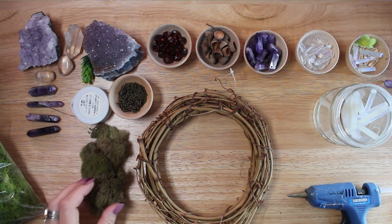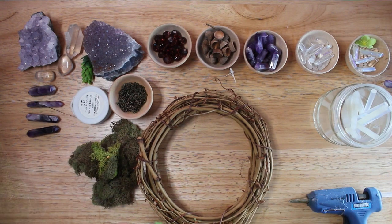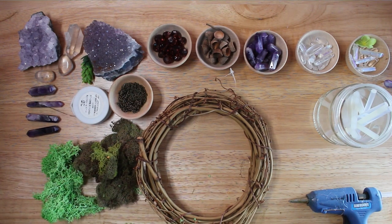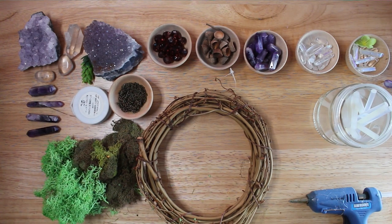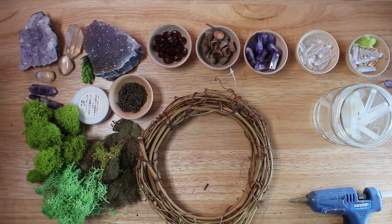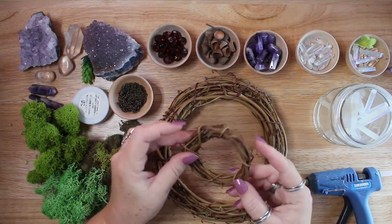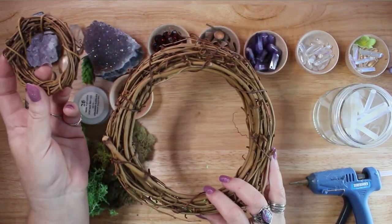I'm using three different colors of moss, a dark olive greenish brown, a bright Kelly green, and a lime green moss. I'm also using a 3-inch grapevine wreath for the miniature fairy wreath. If you'd like to skip to the mini wreath portion of the video, I'll put a chapter link to where that starts below.